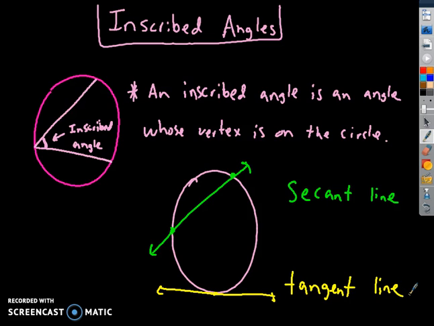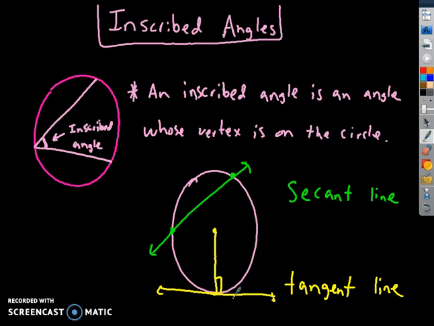Kind of like the words you learned in geometry, in the trig section, where you learned about secants and tangents and cosines and sines. Whenever that word comes back, it's called a tangent line. And a tangent line touches the circle in only one place. What's neat about a tangent line is, if you have a radius of a circle, and that radius touches the tangent line at the same point, we have a theorem that says they meet at a right angle. Nice thing to know, I'll write that down: the radius and the tangent meet at a right angle.